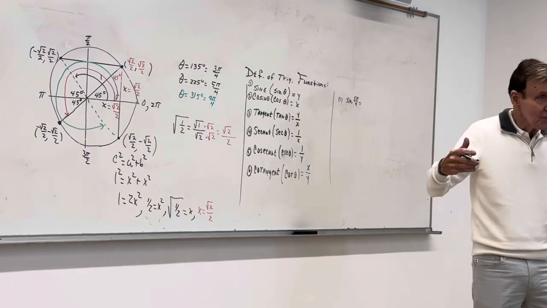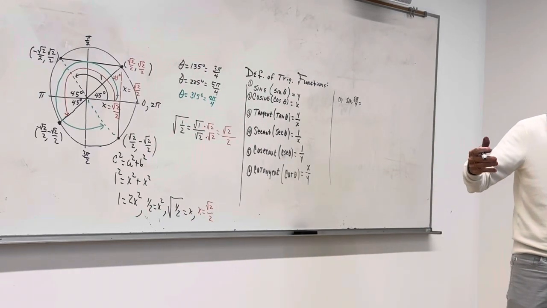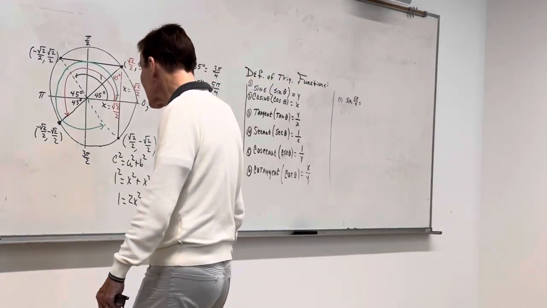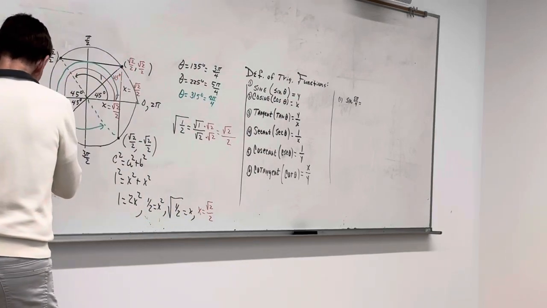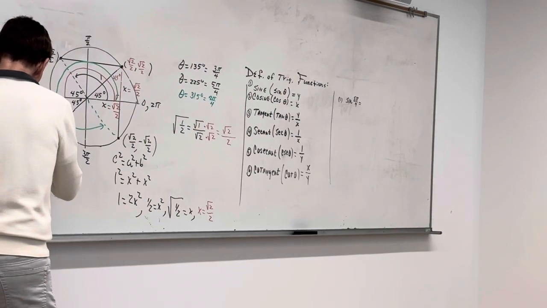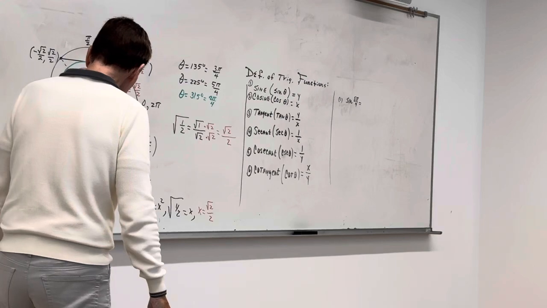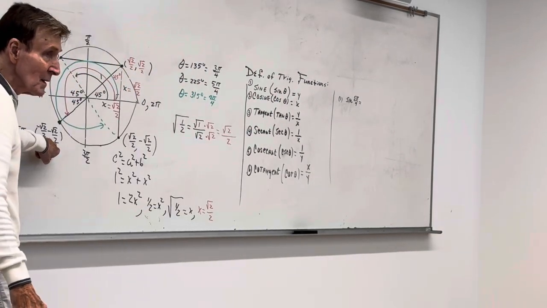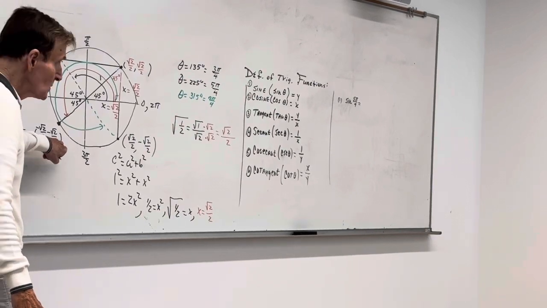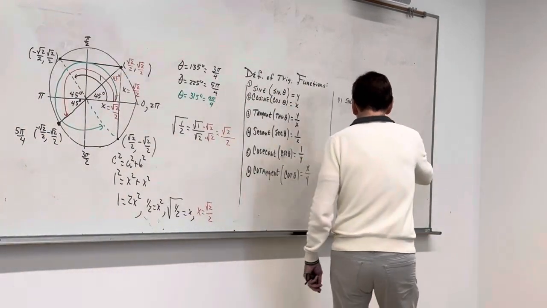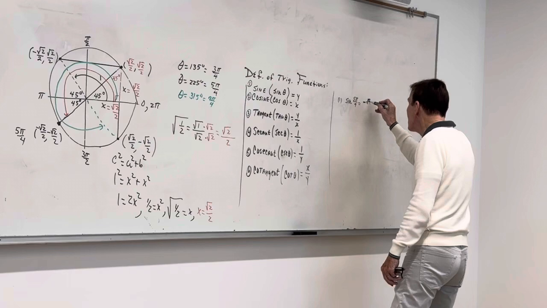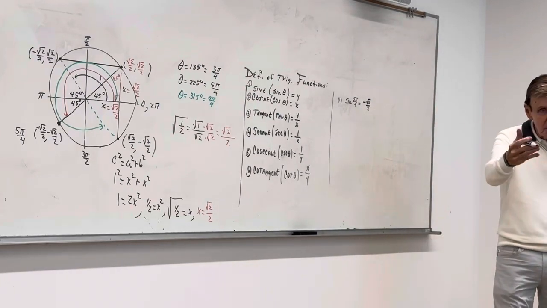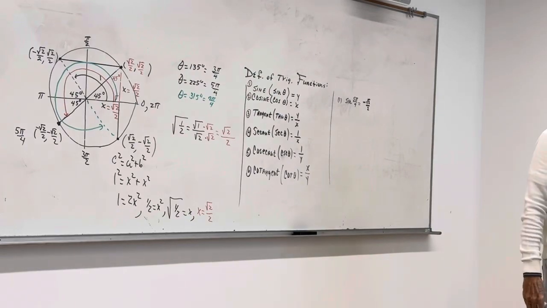Well, sine's definition says find y. But first you got to find 5 pi over 4. And I think we found 5 pi over 4 somewhere if I didn't erase it. Guys, I think it was right here, wasn't it? Someone remind me. Was that 5 pi over 4? Yes. Is that true, guys? Yes. When I did my work earlier? And the y coordinate was what? Negative radical 2 over 2. That's all they want. You're done. If I ask Mr. Park to do this with the device over there, same answer.